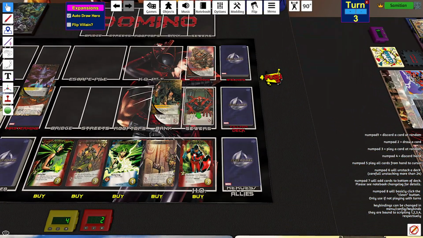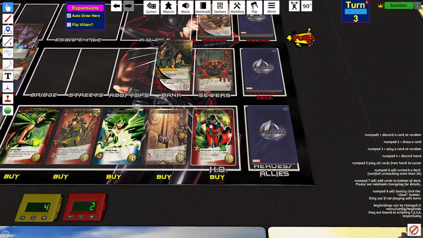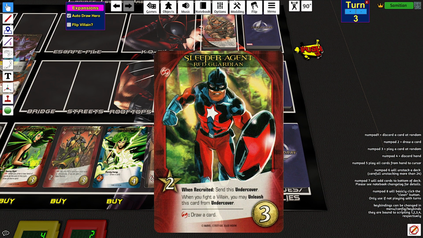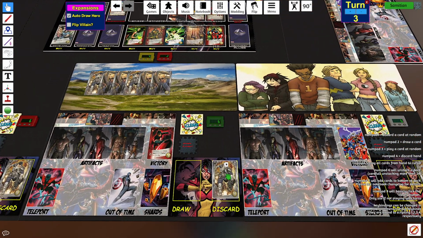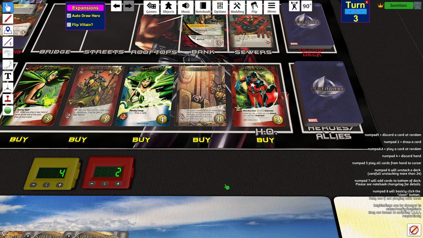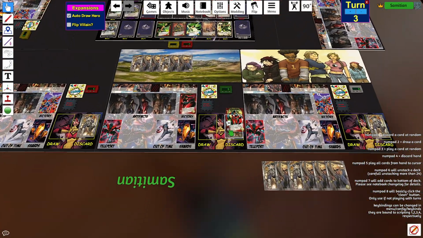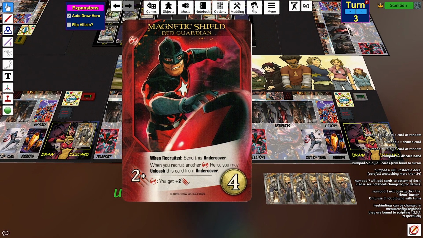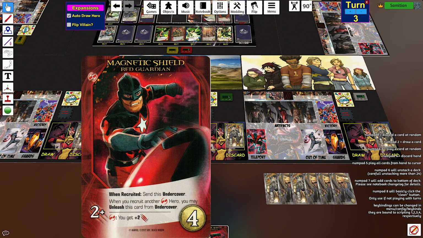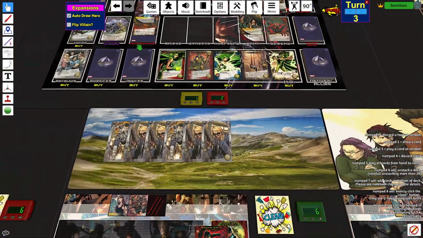Oh wait, I could fight you, which would give me the feast, which would KO a gray card guaranteed, and would also unleash this from undercover, which would let me draw a card. Then I would have 4 bad cards in my deck, but I would get the reshuffle immediately. I'd do that. When recruited, you send this undercover. When you recruit another covert hero, you may unleash this from undercover. This is also a good way to deal with the scheme.